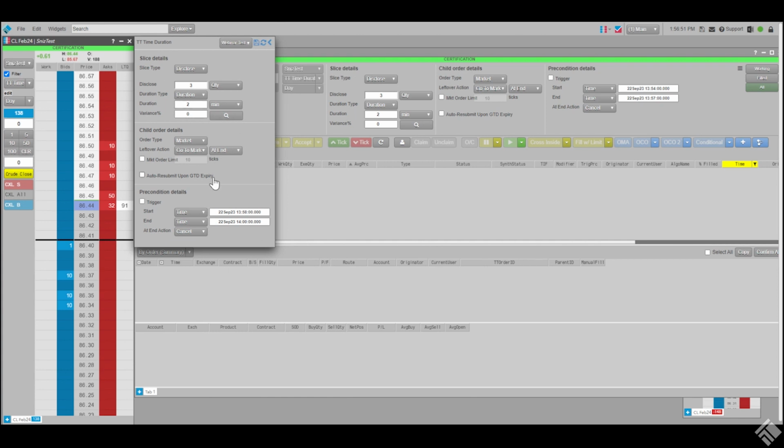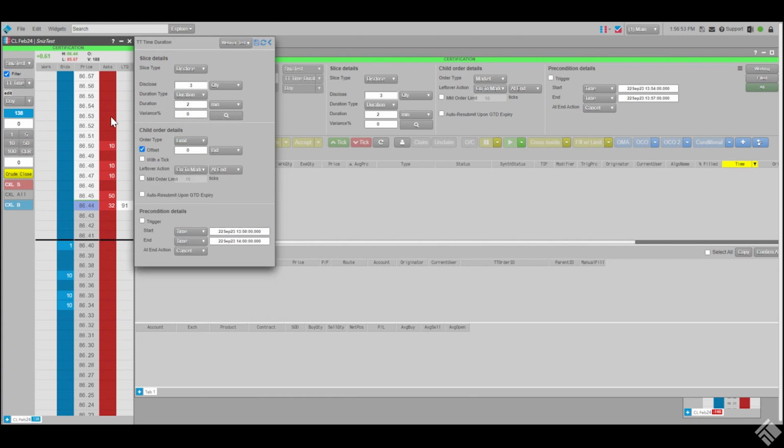All right, so again, this time though, I'm going to do limit. I'm going to join the bid again. Leftover action though, again, I'm going to say go to market, right, at the end. But here, I have to ensure what happens on that last slice if I don't get filled. So with that, I can say go to market there. Same type of feature for the child order details, but here at the end, anything that's left over when this algo is about to shut down, it'll go ahead and go to market on it.